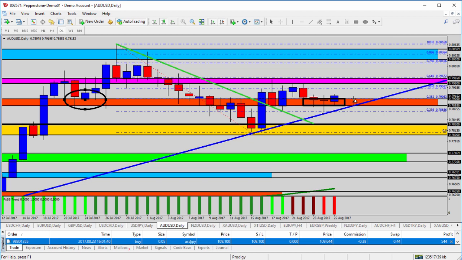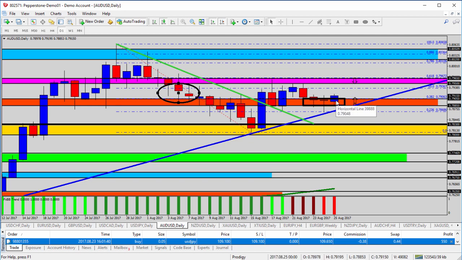Interesting enough, again, is that we're sitting above the blue trend line. Only if it gets under this orange shaded area and the blue trend line do we expect it to go lower. So right now, sitting above it, there's this higher expectation that we could at least look for it back to the pink zone. Again, looking back to the left, you can see that's what happened. Support at the orange zone, resistance at the pink zone. Again, historically speaking, that's the facts. That's exactly what the market did.